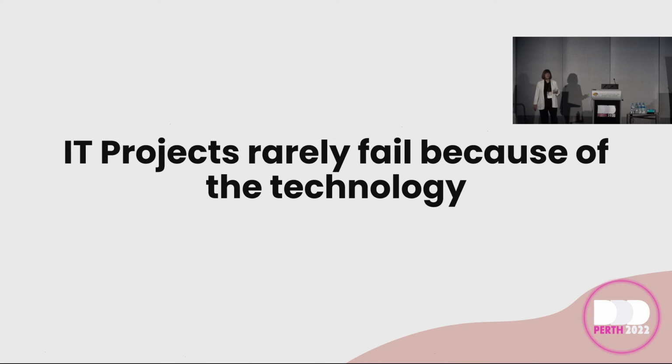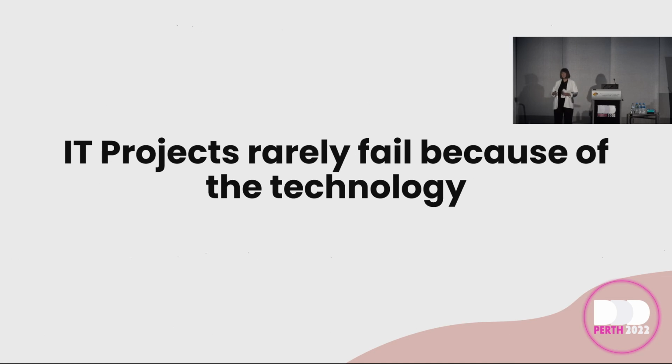So I'll leave you with two things. The first is that IT projects rarely fail because of the technology. IT projects generally fail because of all of the things around it. It's the people and process and money aspects that make it fail. So we're talking people, we're talking the resourcing, we're talking the business engagement. Money is obvious, the funding one. And the process, how decisions are made, how you're going to work on the project.